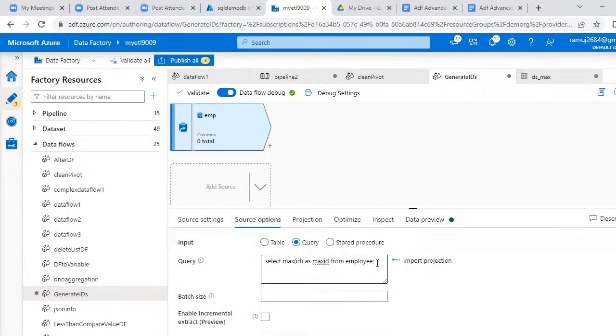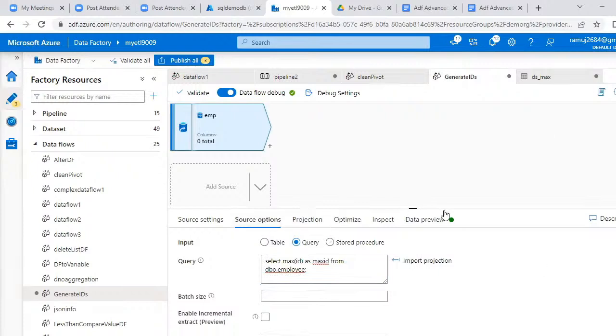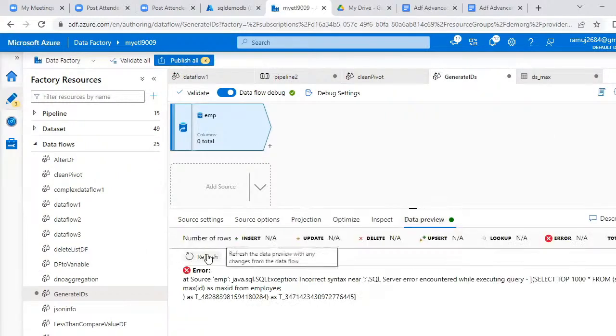Just try to give the complete schema name. Actually, the schema is not required because we said the default schema is DBO. With this I am running.